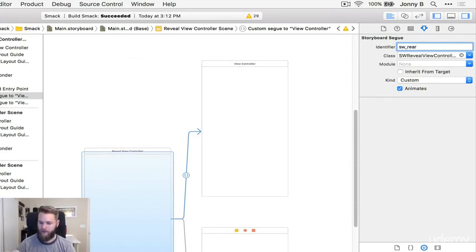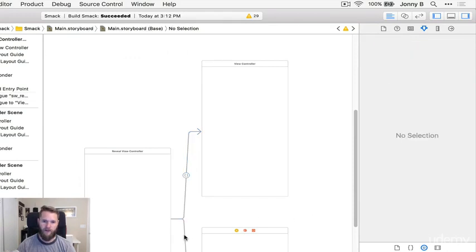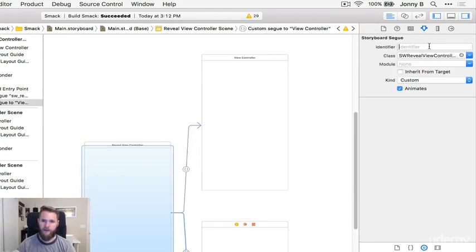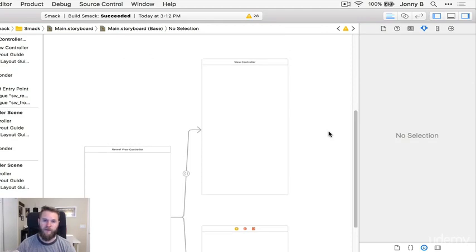That lets the SW Reveal View Controller know that this is going to be our rear view controller. Then for the bottom one, our front, selecting the custom segue here in the Attributes Inspector, in the identifier, we're going to say SW underscore front. All right, so now the SW Reveal View Controller knows which one is the front and rear view controllers.